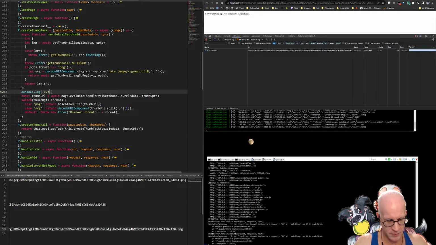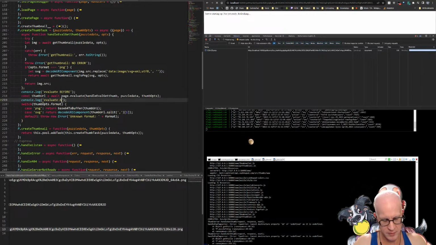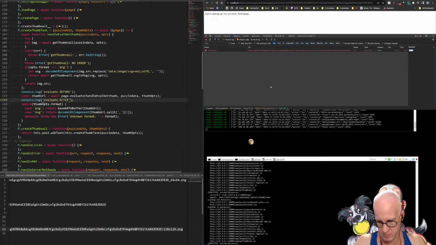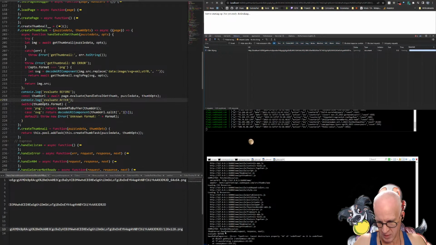Console.log evaluate before, evaluate after. I mean, the error has to happen inside the evaluate, right? Evaluate before, then we get the error. But the error is not this, and it's not that. How is that possible? Cannot destructure a property I defined.